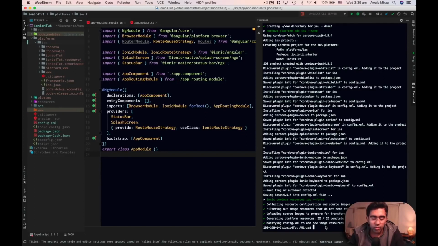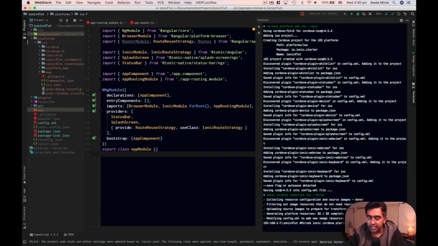Now most of you will be familiar with Java and Android projects. So here we can add an Android project as well. So I'm going to type ionic cordova. Let me just make this bigger if I'm able to. No, I'm not. So ionic cordova platform add android.